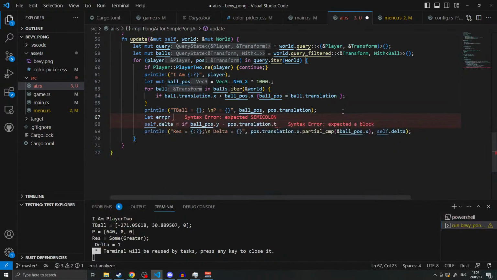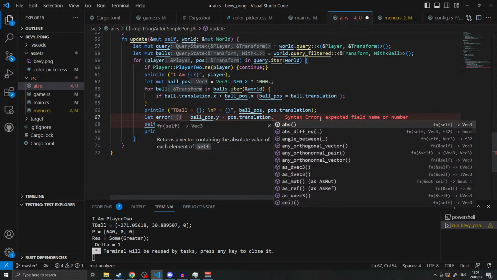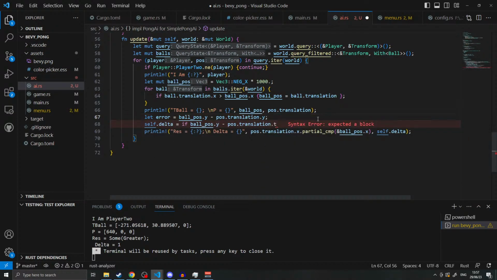Let error equal... dot y. Okay. And then delta just equals error.